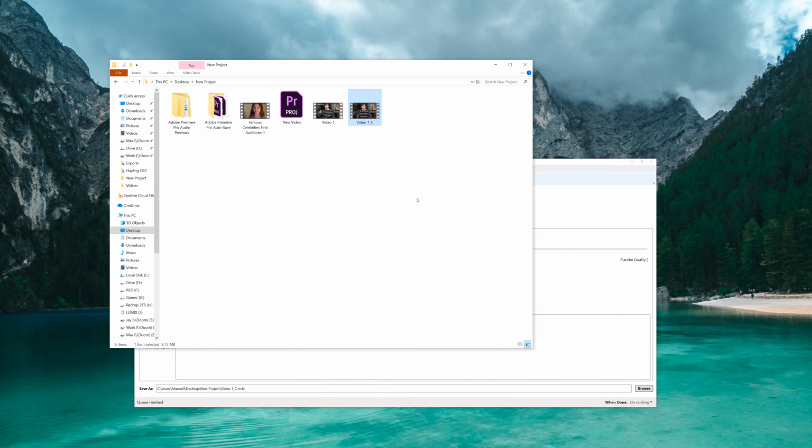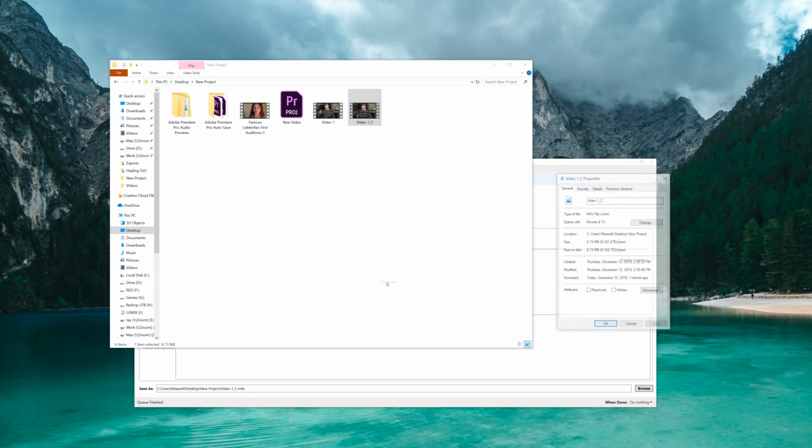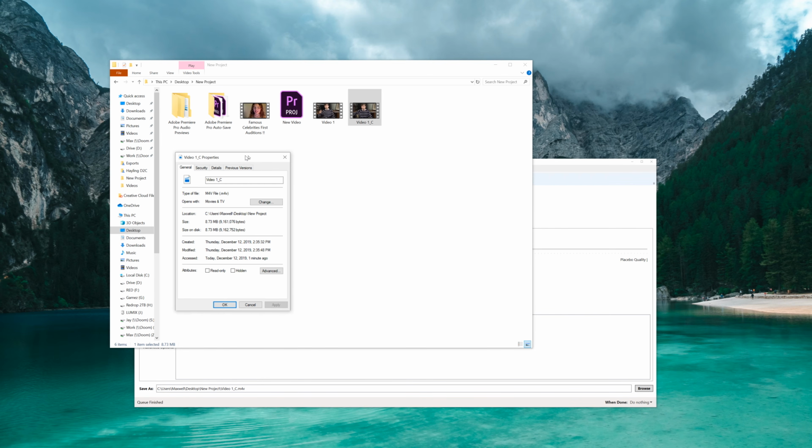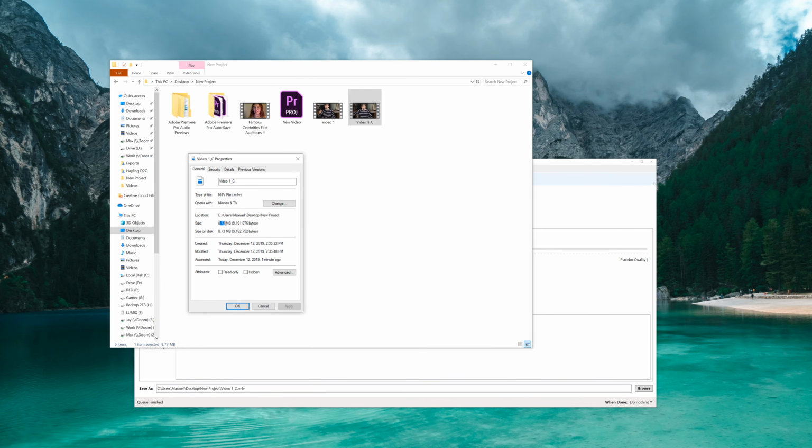Now, if we watch this video, it looks extremely similar to the first one. I don't really see any issues. Sometimes Handbrake will over-compress something and it looks crazy. But if that happens, you can do a couple of different tries with your original media. If we right-click this and go to Properties, we can see that this video is now only 8.73 megabytes, which is totally small enough to be emailed.